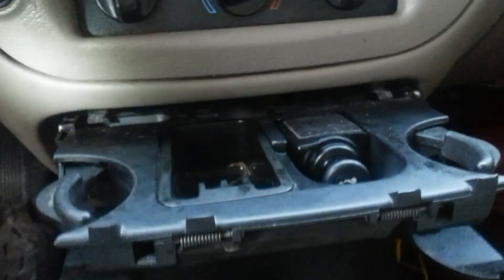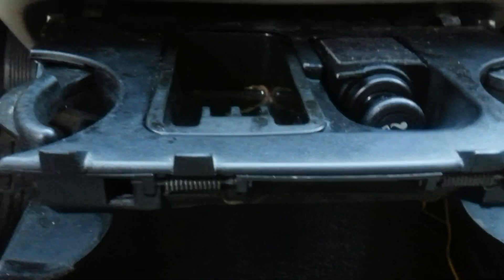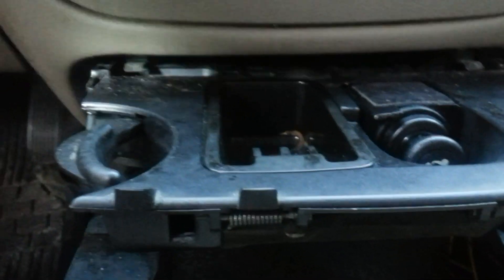So I just wanted to show you, because like I said I broke mine. It's pretty simple — there's a couple of clips. Whether you want to take this out to clean it, clean behind it, or whatever your reasons are, instead of trying to manhandle it out. I've got a flashlight — it's kind of dark — there's a clip right there and a clip right there on each side of it.